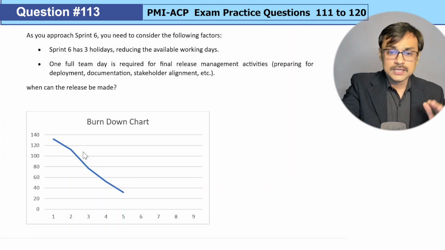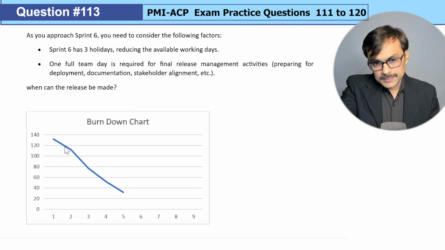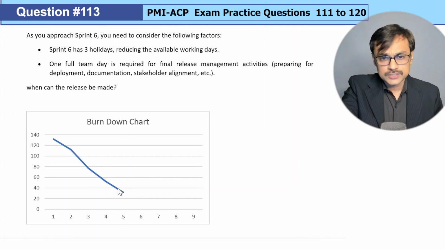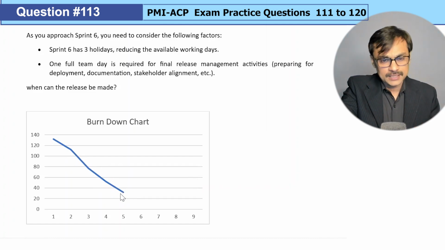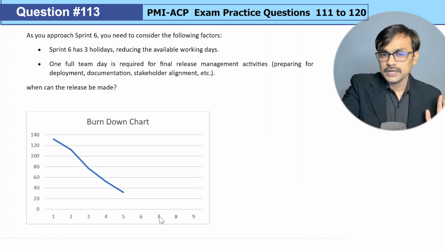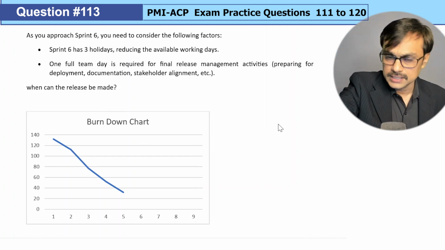There is a possibility some scope may be getting reduced. Yeah, that's a possibility. But usually, since it is coming as a trend, we don't expect the scope was reduced incrementally and progressively in each iteration. If that is happening, then we can also estimate this will happen further. So I can clearly see that it should be somewhere between the 6th and 7th iteration that we can make a release, even if we have less capacity in iteration 6. Now based on this, we see the options.